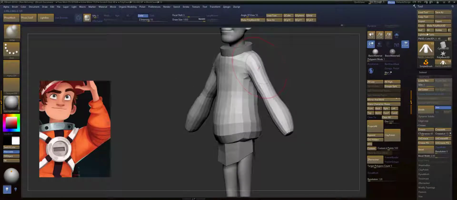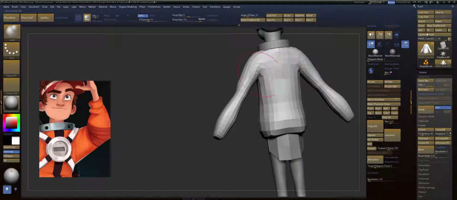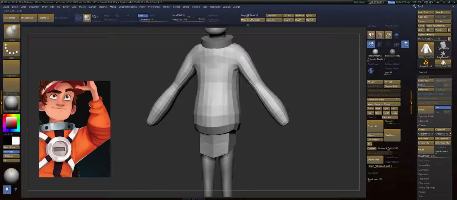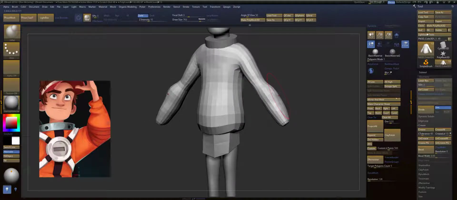And get our blade brush and start hitting those major forms. He's got Popeye arms.